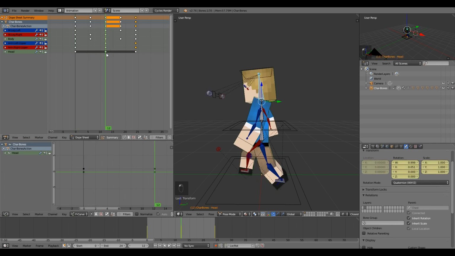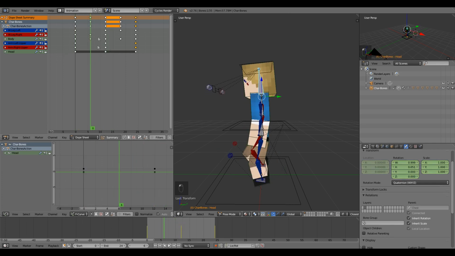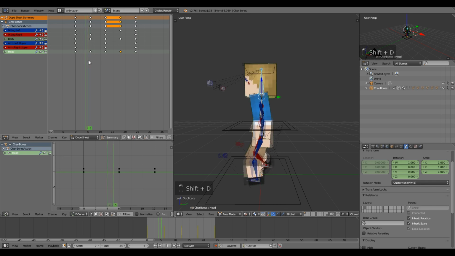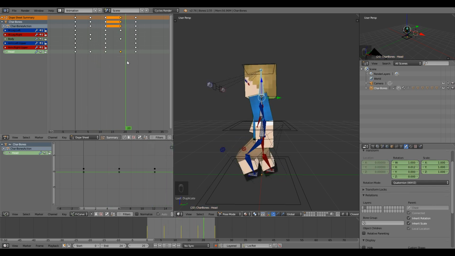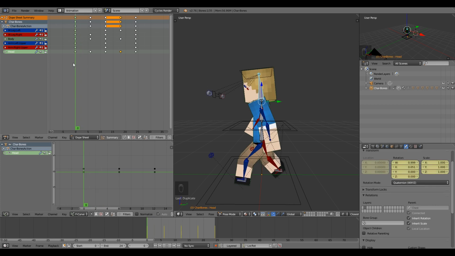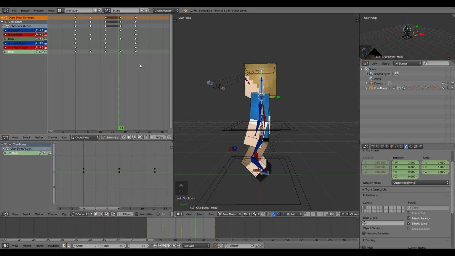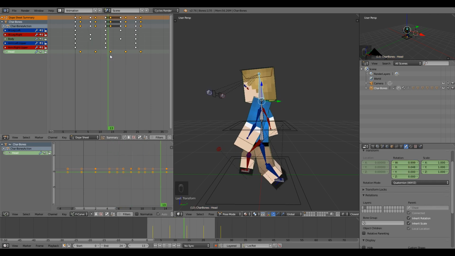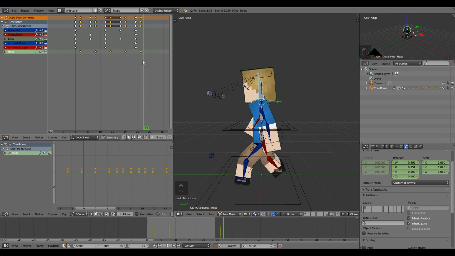So basically I just made his head down on these lower ones, and in the middle ones, I'm going to take his head and do Alt-R, that way it centers it again, and put it back up. Now if I play, you'll see his head goes up and down as well. However, if it's perfectly in line with his walking, it also looks pretty artificial. So what I like to do then is grab that whole head thing and shift it to the right, like 2 frames. Now you'll see it goes up, comes down, and bounces. It looks a lot more natural.